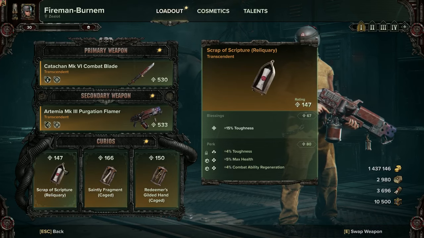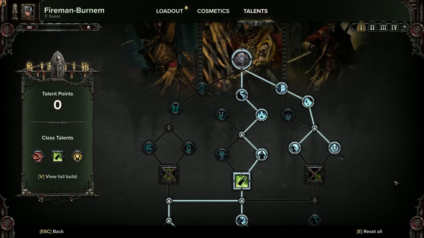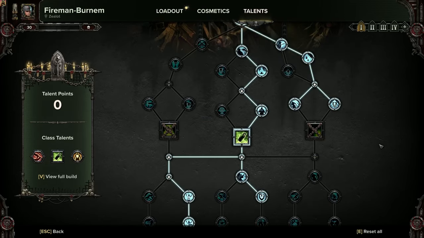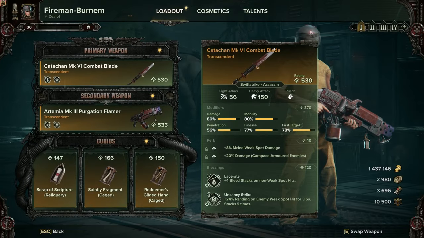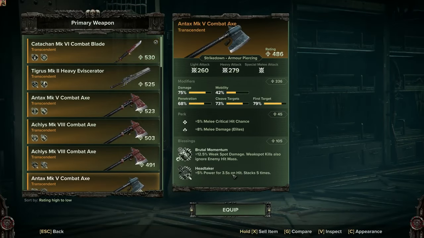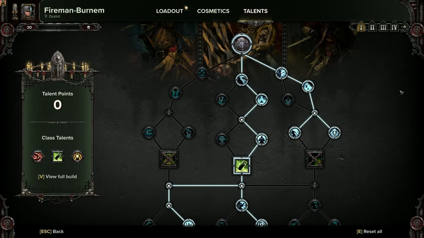Okay, so let's start by going over the skill tree. Like I mentioned, this is a crit build, and again I'm going to explain how it benefits the Flamer in a minute, but because we use a crit build here, we want to use melee weapons that benefit from crit chance. So like I mentioned, the dagger and the combat axes will do the job here. And like I mentioned before, no matter what melee weapon you use, the skill tree remains the same.